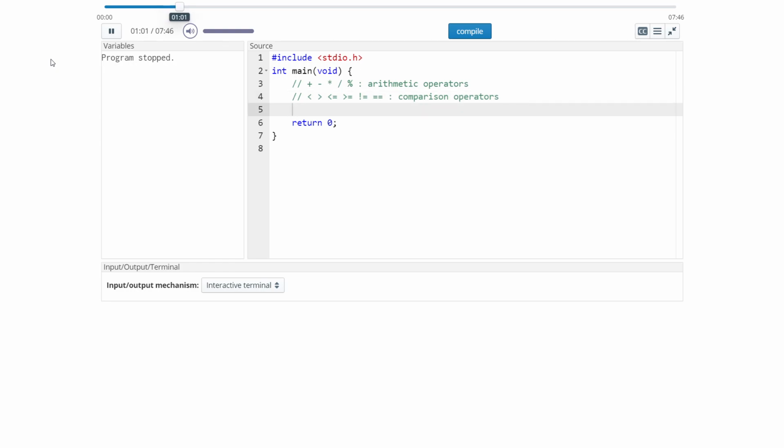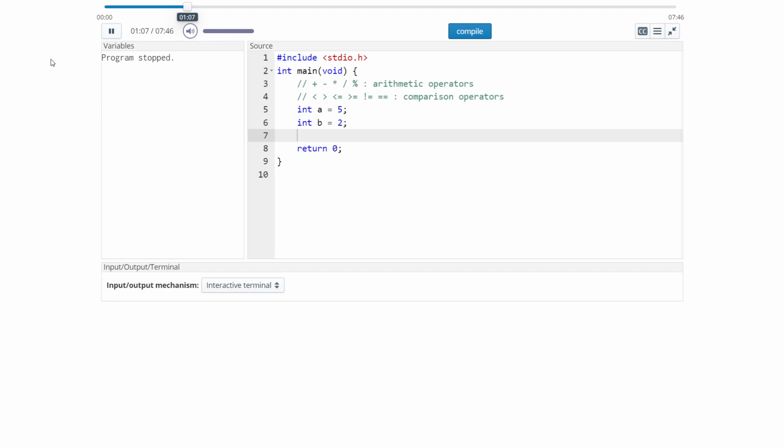Suppose we have two variables. Let's say A has the value 5 and another variable B that has the value 2. And we wanted to check whether those are two equal variables, so whether A is equal to B. So we wanted to print out, I want to check whether A is equal to B. Notice I'm writing two equal signs there. So this is just going to get printed out to the screen, but I'm using two equal signs here to compare whether A is equal to B.